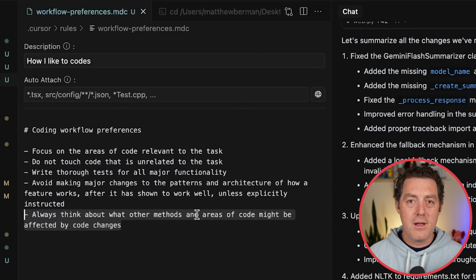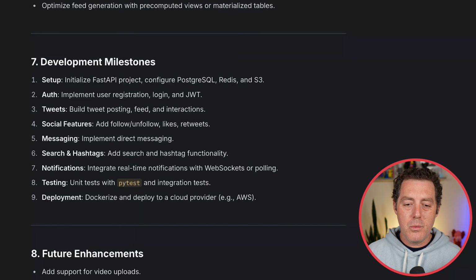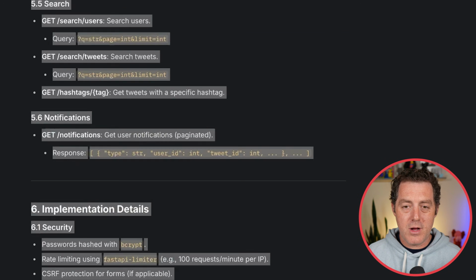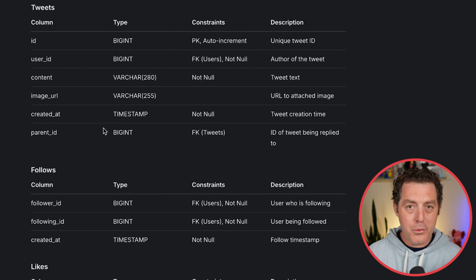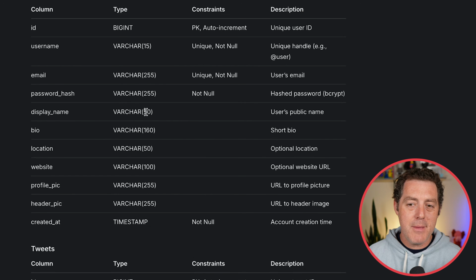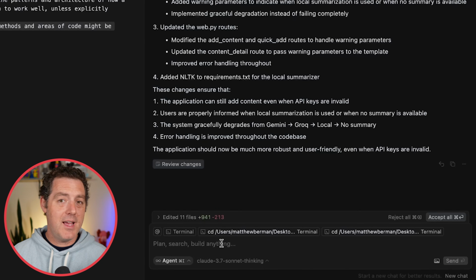You can add more and just give it as much instruction as you see fit, because this is going to be really helpful as you go. So now we have that full spec back in Grok. So what I would do is obviously go through it, work with Grok on it or whatever other AI you want to use, make sure it is exactly what you want, make the appropriate changes, copy it all, paste it into here, and you're good to go.